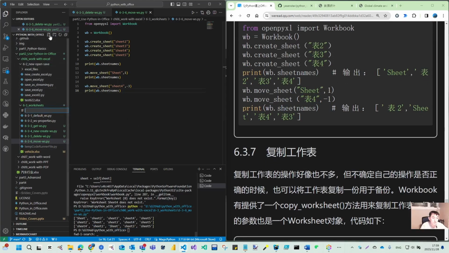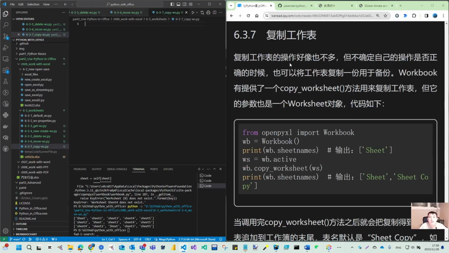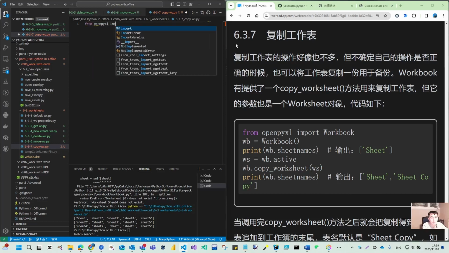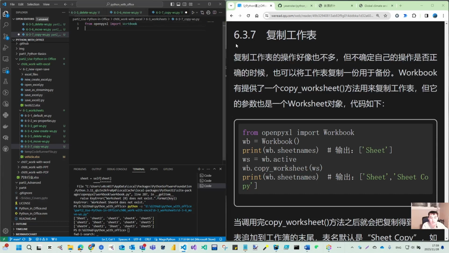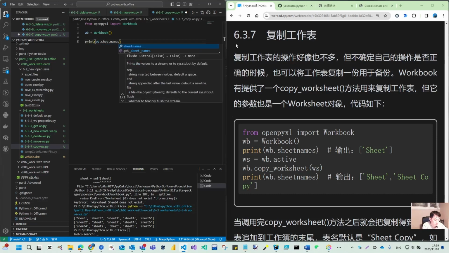So let's come to copy worksheet. It's not used that often. You use this when you open or import a workbook. Let's make the instance workbook and print the workbook sheet names.